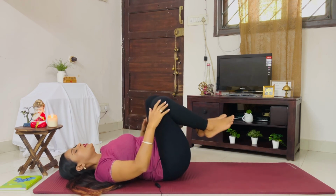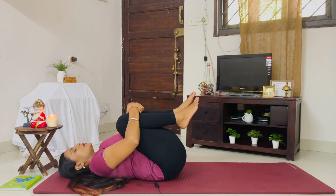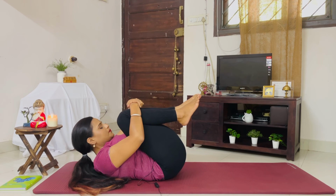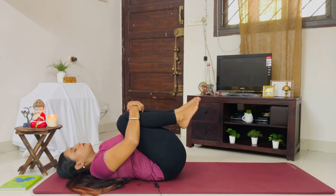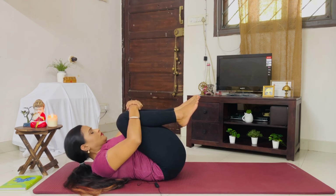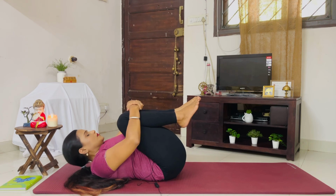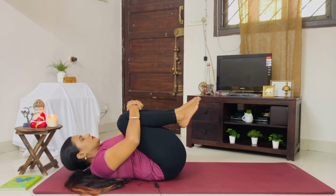Hug both the knees into the chest this time. Hug the knees as close as possible. Stay here. Inhale. As you exhale, lift the head up towards the knees. Inhale, drop the head down. One more time. One more time, exhale. And inhale.